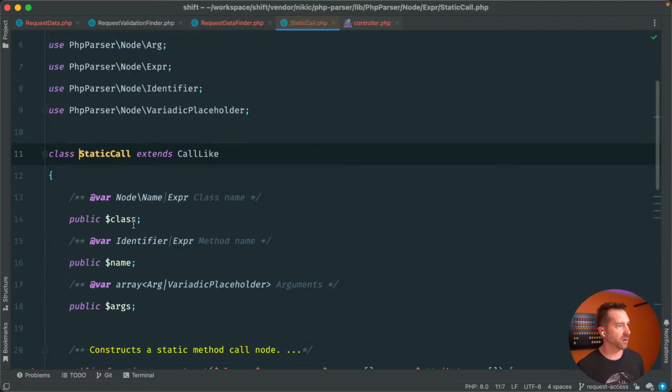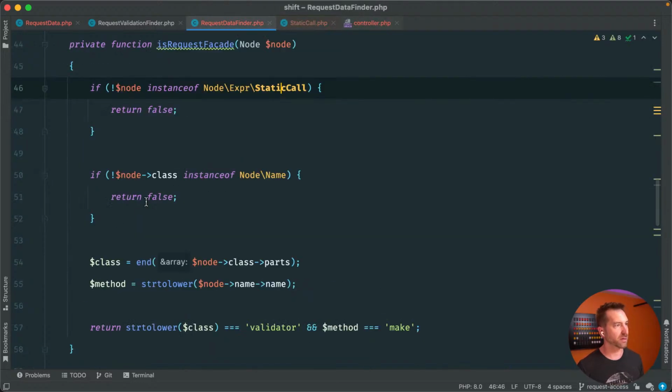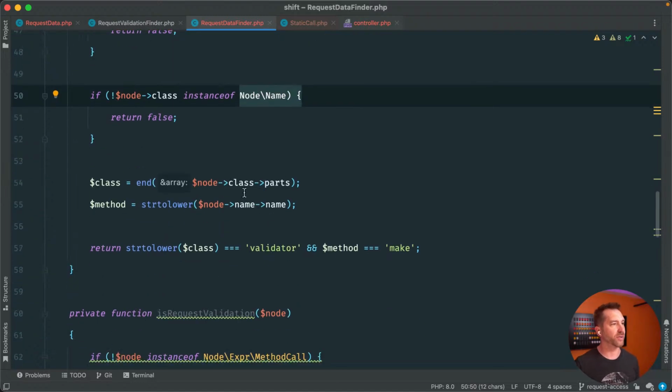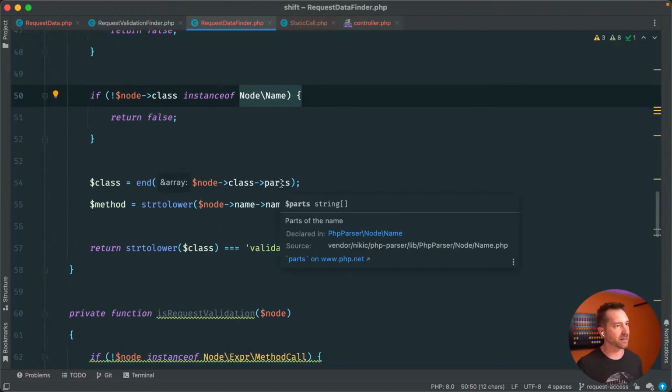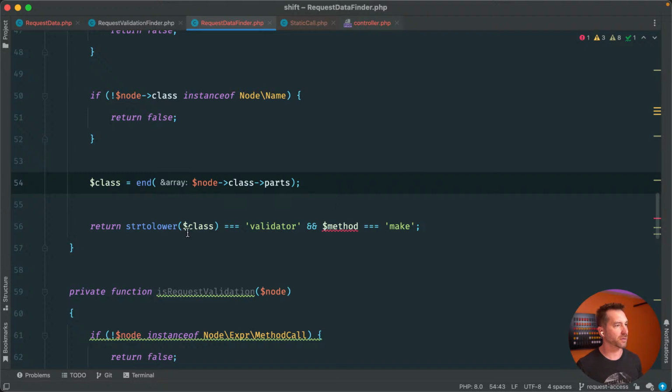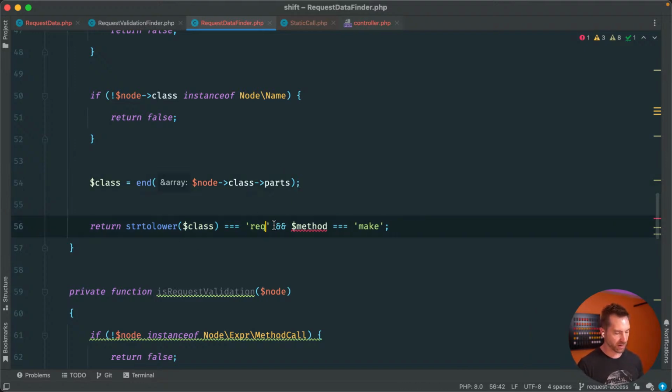And then a static call has a class. Again, if we know it's not a name, meaning it's dynamic, then we would also return false. Otherwise, we're going to get the very end of the parts. We don't care about the method that it calls, but strtolower on parts needs to be request, effectively.